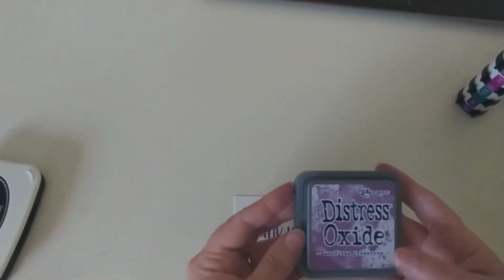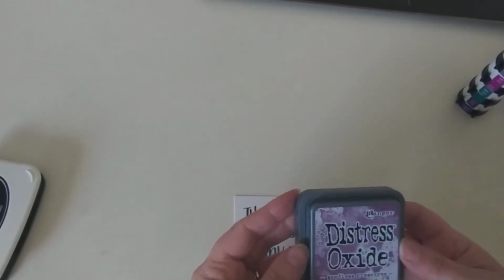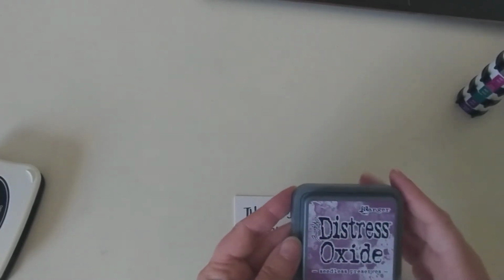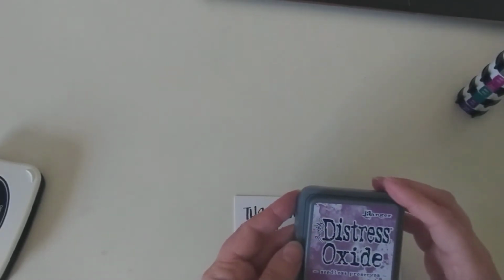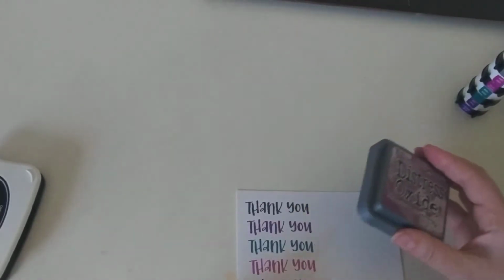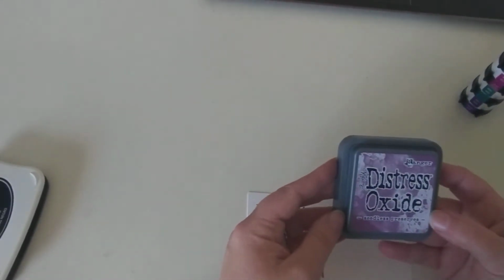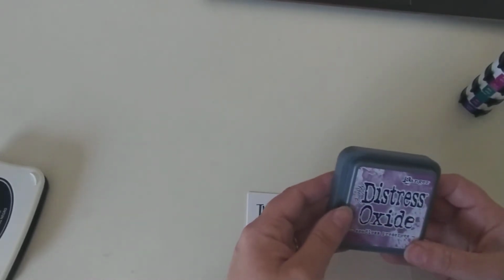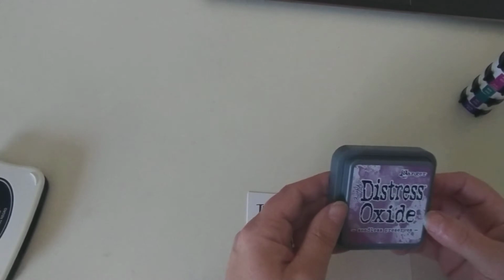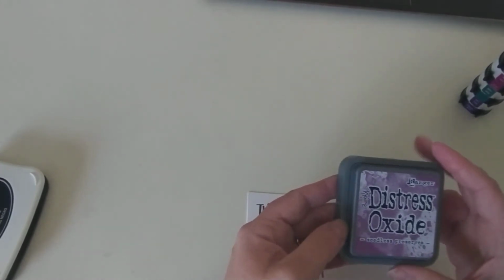Now, this is another kind of Ranger product. This is by Tim Holtz, and he's a designer, and he puts together stamps and accessories, and he does these Distress Oxide inks, and these are really cool. They have really great color, but ultimately they're fantabulous for, you see on the top here where it looks a little distressed? It's not quite so saturated with color as these are. Well, ultimately what you can do with these is you can distress them and you can blend them out. You can splash water on them. You can do all kinds of fun things with the distress inks. So if you come across a product that looks like this, that's what that is, and we'll play with blending some on a video as well.